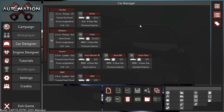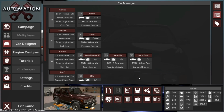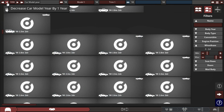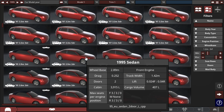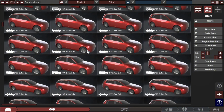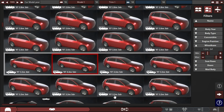And last time we made the Daihatsu minivan that was better in every way. The, I can't pronounce that name. The Yokai. Anyway, we have a new car this time, which is going to be overkill in every single possible way. It's going to be a superior, over-engineered Japanese car. And for peak Japanese over-engineering, we gotta go back to the 90s, where technology was king. We gotta find a very large and in-charge sedan that's supreme.